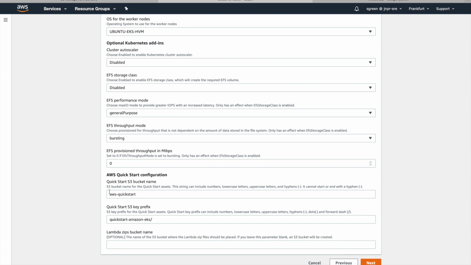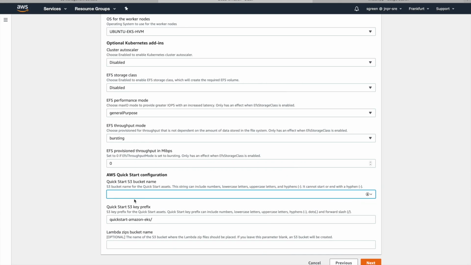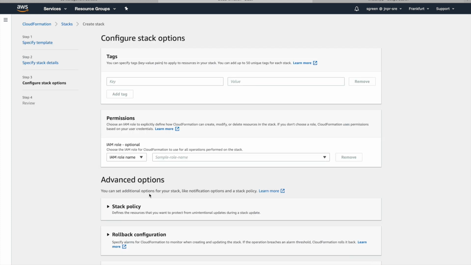And then right down the bottom here it asks which S3 bucket name should we be using for the configuration. Well, we've patched it and we've created our own bucket, so we're going to delete that one and go and get our new bucket. If you remember, it tells us the bucket name at the bottom. Okay, that's it. So now we can deploy the stack.